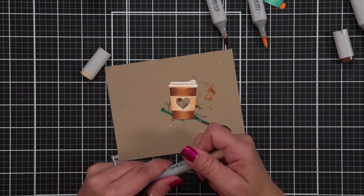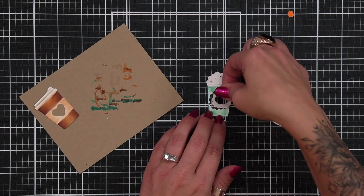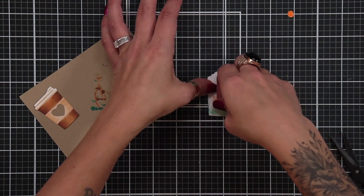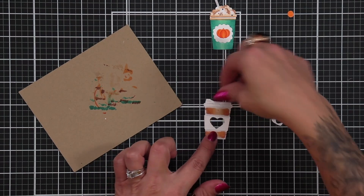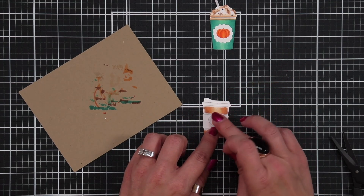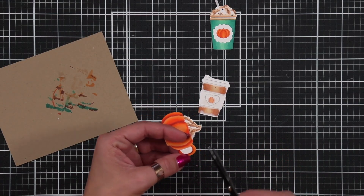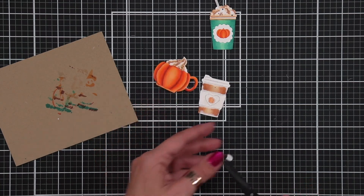And I think these cups just turned out super darling. Now we do have these centers that I'm going to be popping back in. So I'll take the first cup, flip it over so I have the backside facing up, and then I'm going to be placing those pieces back in. Once I have them in place, I'm going to just take some tape and place it over the back to secure everything in place. I did color the pumpkins when I was coloring my cup before. So I'm going to pop that heart right back in the middle, and then that little pumpkin in the center, and then add some tape behind that. On the pumpkin cup handle, there is still some white cardstock in there, and that is how the die cuts it out. But they're only connected with kind of two little pieces. So I'm going inside of the handle, taking my scissors, and just snipping those corners to make it more of an open area on the handle.